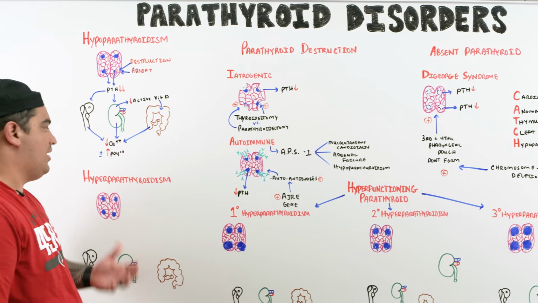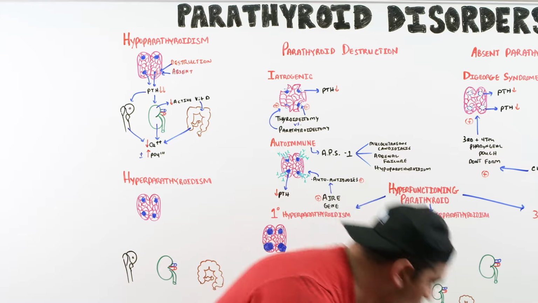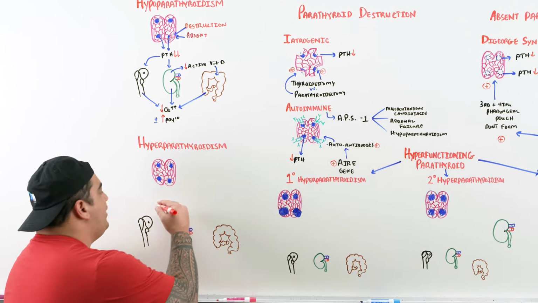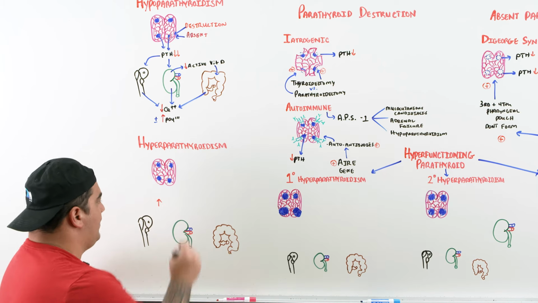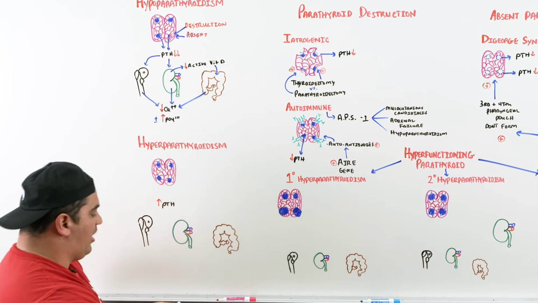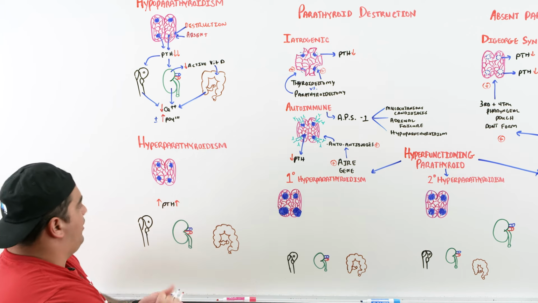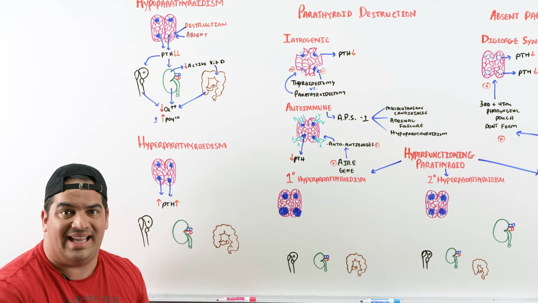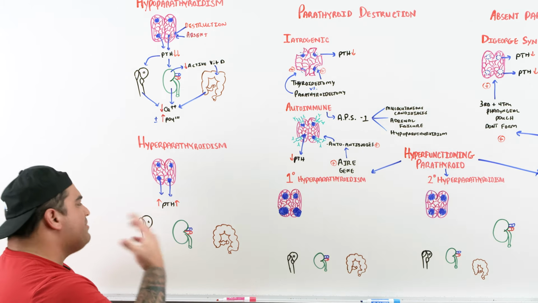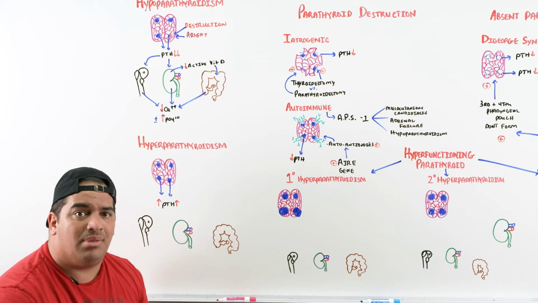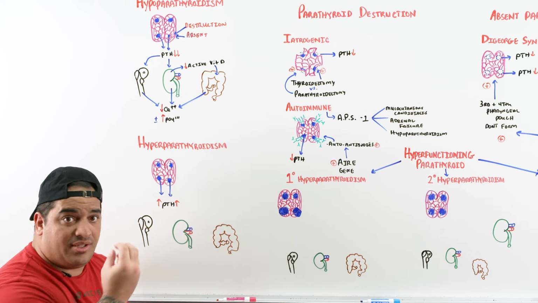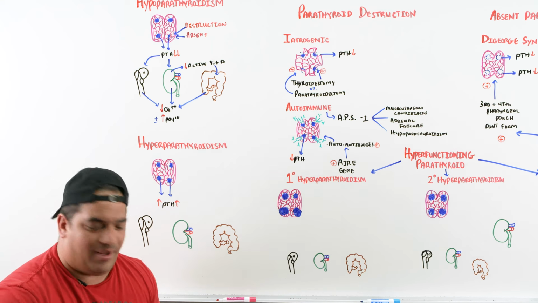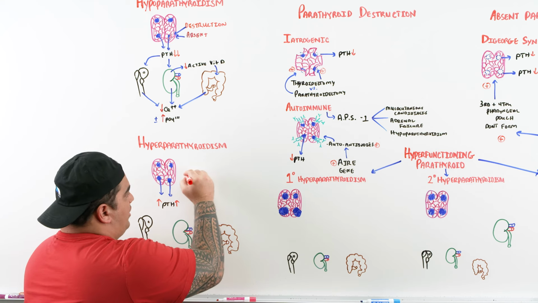hypoparathyroidism. The question then is, what about hyperparathyroidism? With hyperparathyroidism, the problem is that you're producing way too much PTH, an inappropriate production of PTH. Now the question arises, what's causing these parathyroid glands to pump out too much PTH? There are many different reasons, but oftentimes the simplest answer is that these chief cells, which make up most of the secretory portion of the parathyroid gland, are hyperfunctioning.